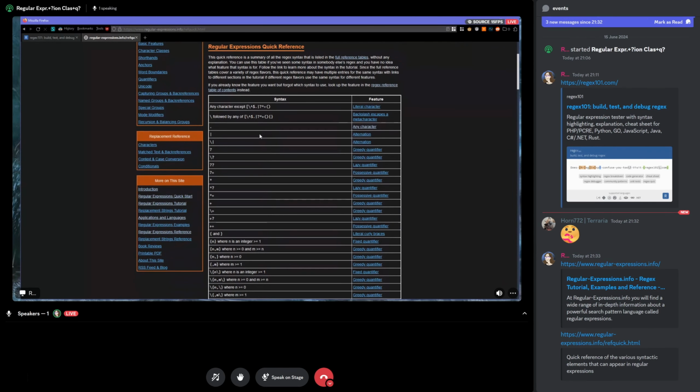It gives you an overview of every single symbol, and you can Control F in it. So if we're looking over here and we're like, wait, I can't remember what star is, you can do Control F for star, and then you'll find it at some point. We're not going to talk about possessive quantifiers today, so don't worry about star plus. That's a little bit more advanced, but you can see star here and star question mark here, and if you Control F whatever you're looking for, you will be able to find it here pretty much.